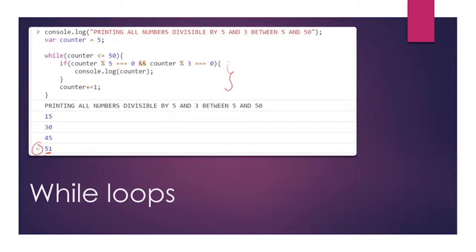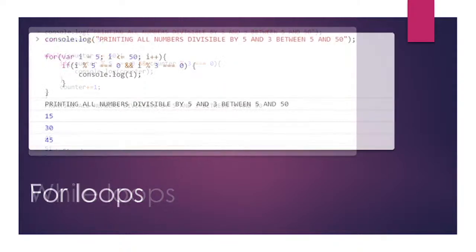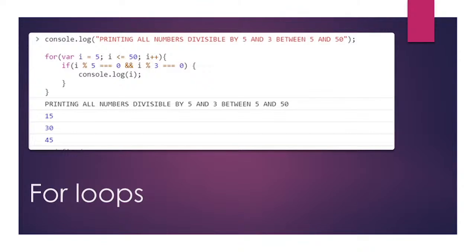Okay, so if I interrupt you in between, this returned value 51 is not in the case of a for loop, which we are going to see just now. Okay, so it isn't clear in the screenshot, but it returns undefined right here. It doesn't give us 51 as we had.